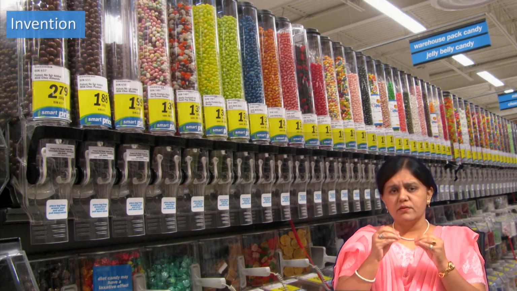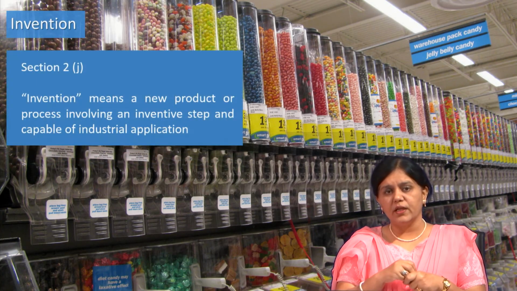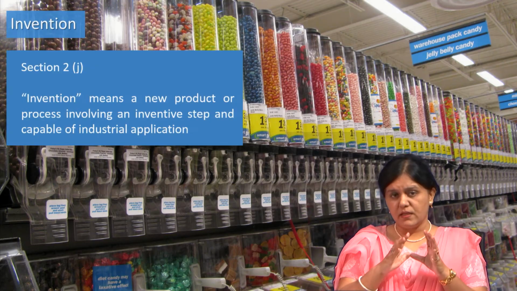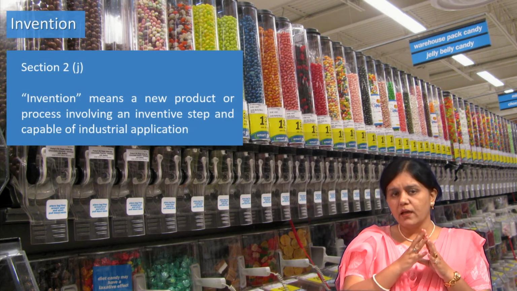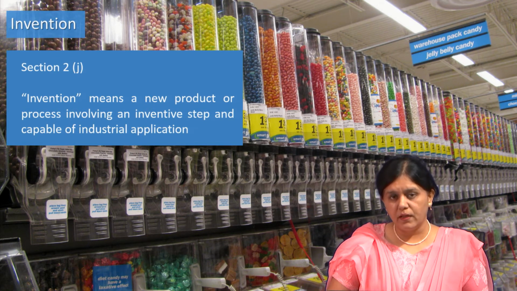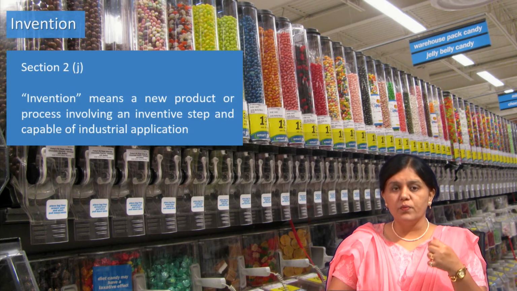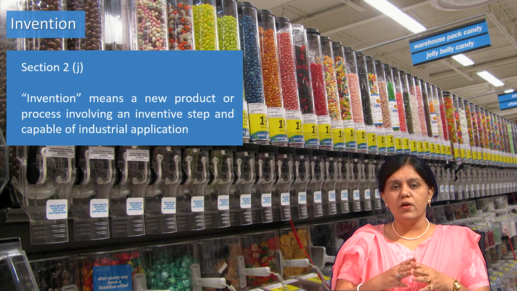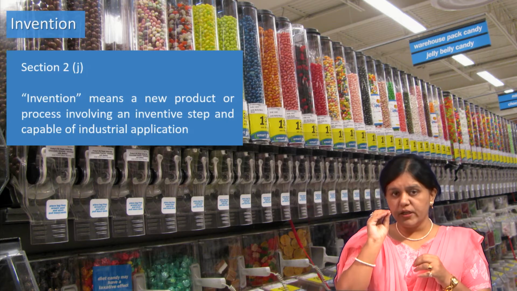It is well known that necessity is the mother of invention. We always say that. Now we will see what invention is, from the angle of patent law. As per Section 2(j) of the Indian Patents Act 1970, invention means a new product or process involving an inventive step and capable of industrial application. Now please appreciate this definition.